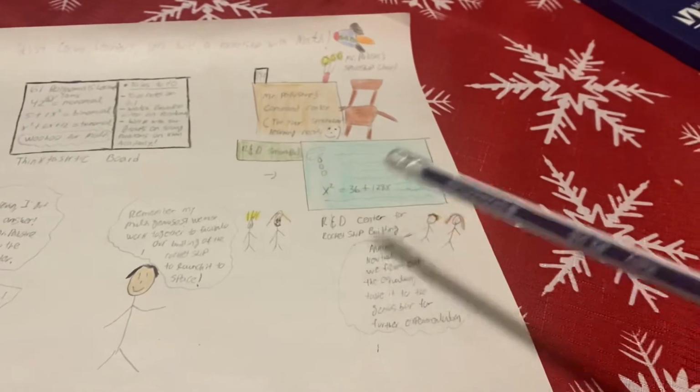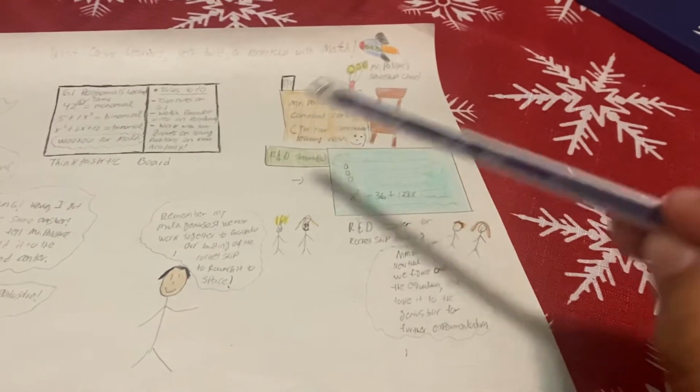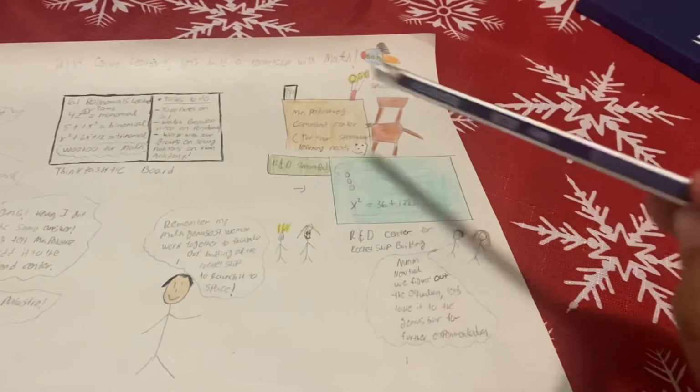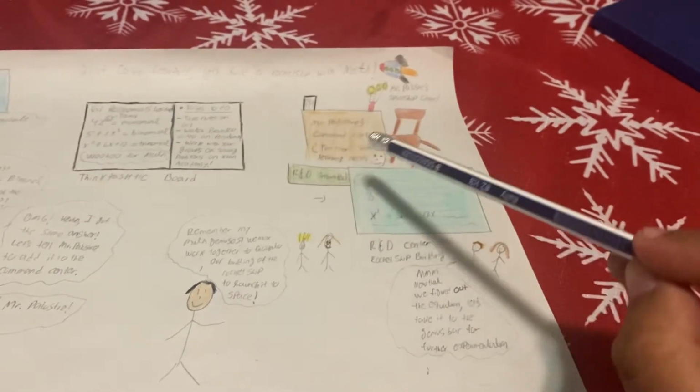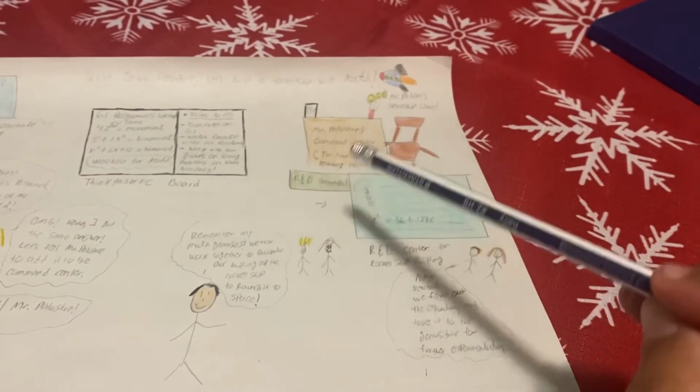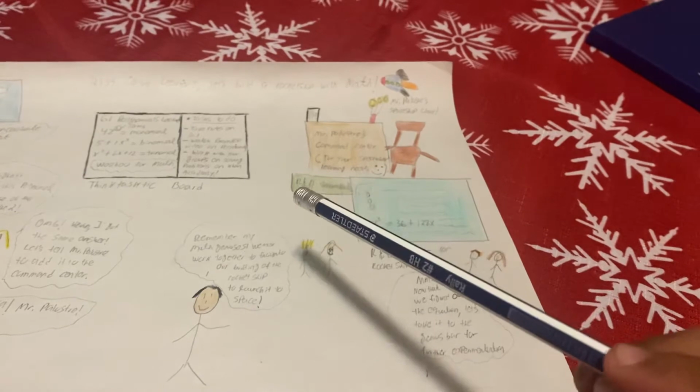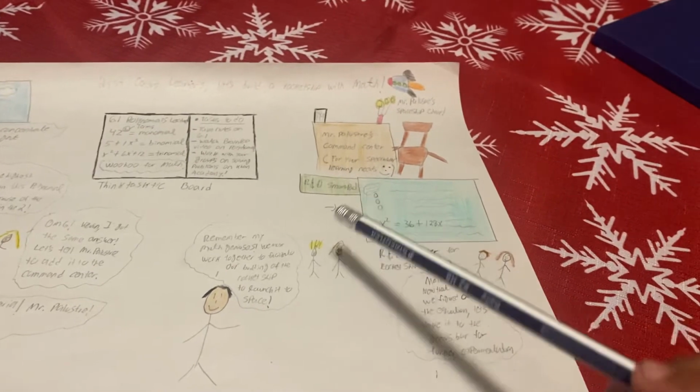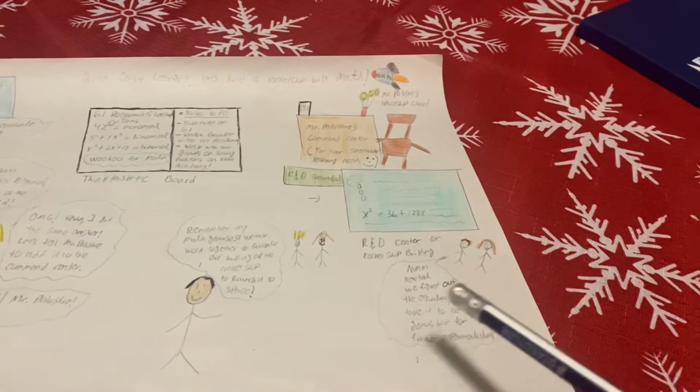Now if we move around here, this is also my little desk I illustrated. I'm not a great artist, but I did my best. I called it Mr. Palustre's Command Center for your spectacular learning needs. This is the Research and Development SmartPad, where we have another group of 4 students right here.